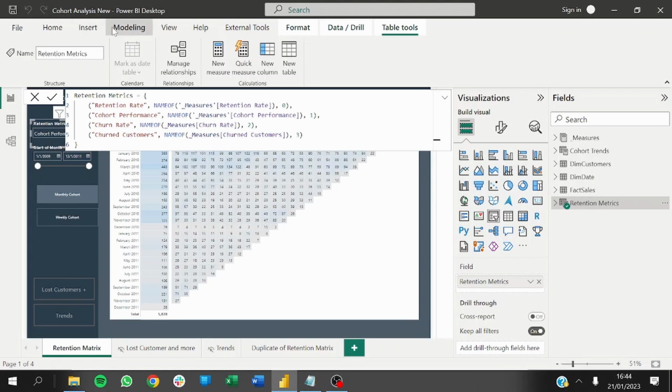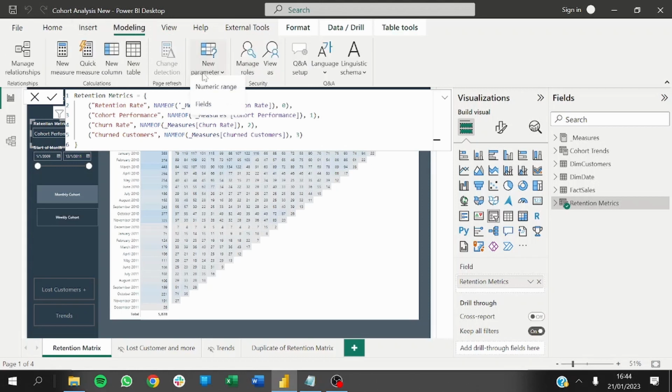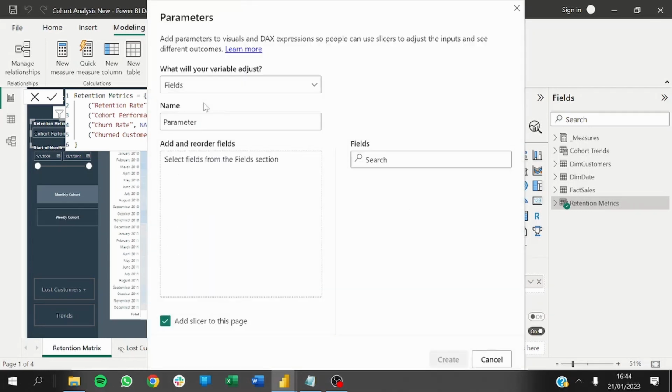All we have to do is go to modeling, then new parameter, fields parameter. We call this weekly retention metrics.